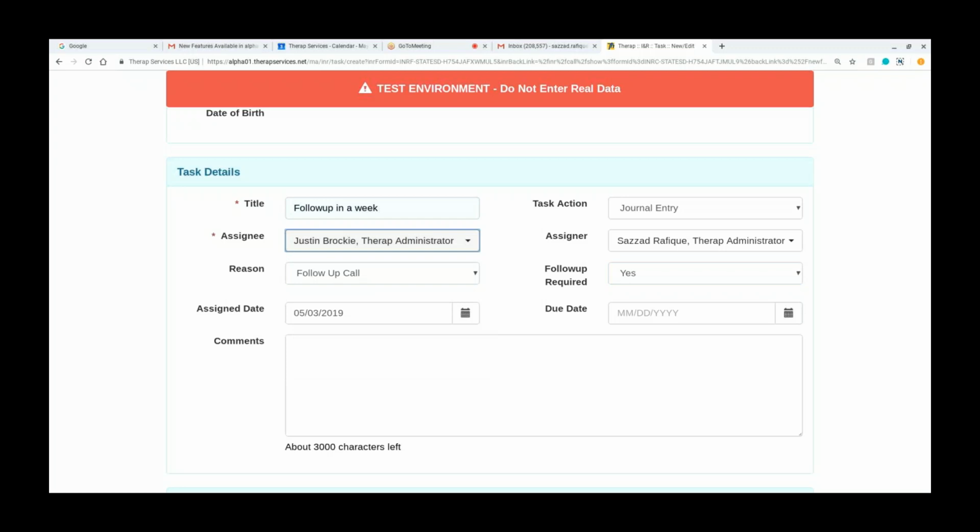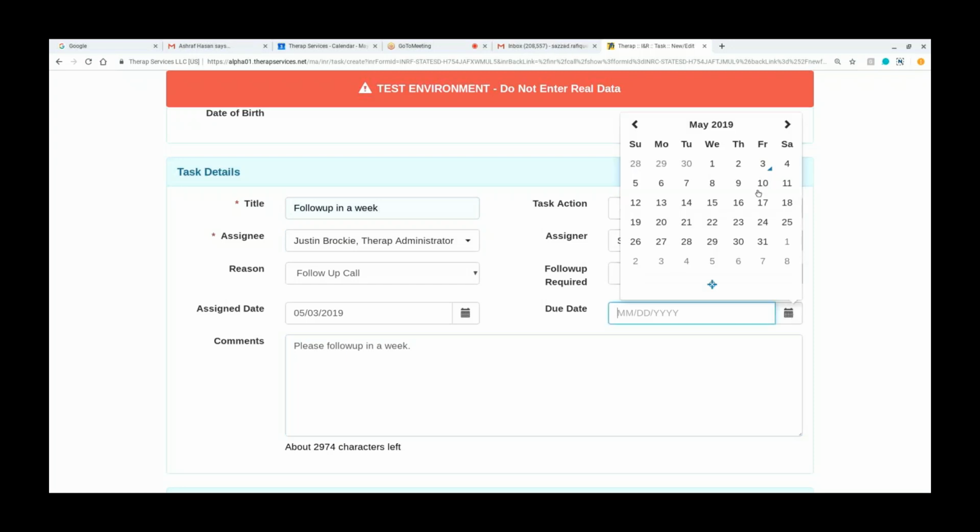So probably if it was a call for an already in-service person, then you'll just come here and, I understand, you will assign a task to the person's case manager for a follow-up call. You'll put whatever comment is appropriate for that. You'll put a due date.